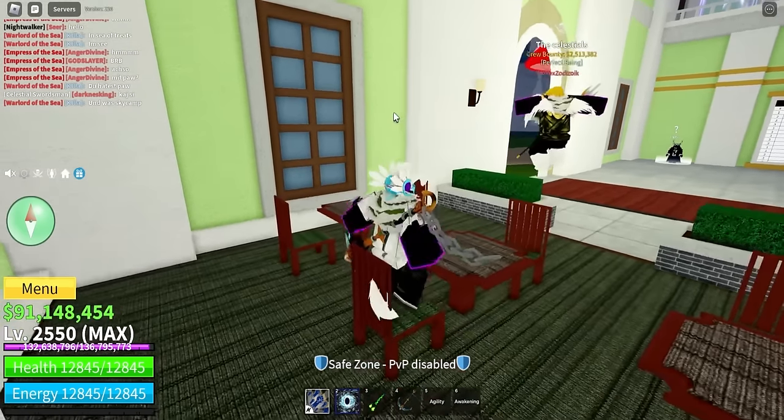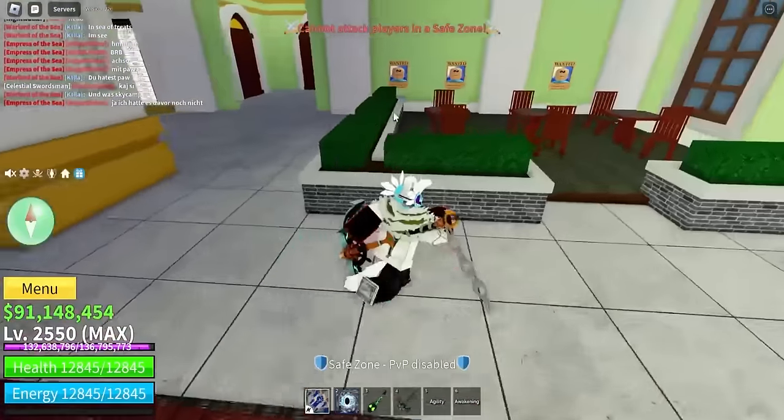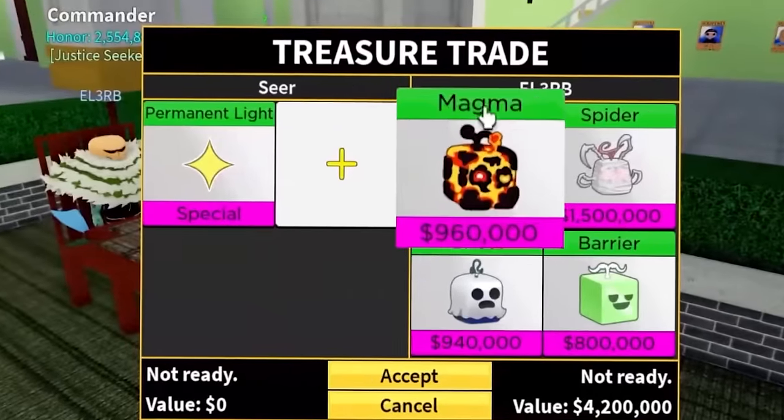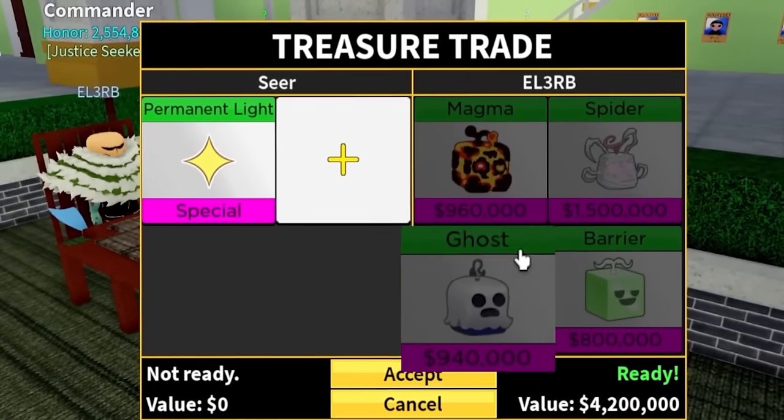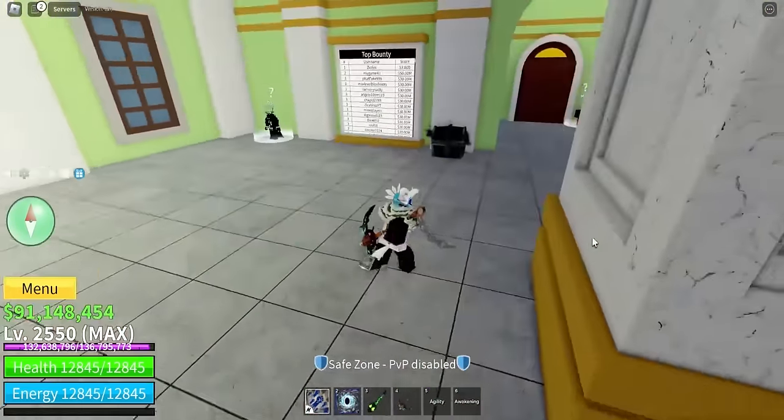All right, we arrived in the third sea, and this person does not want light, okay? This person does definitely not want light. Maybe this person at sea. Come on, please, man. And this guy has magma, spider, ghost, and barrier. Okay, that's an interesting trade, you know? That's an interesting trade. Anyway.